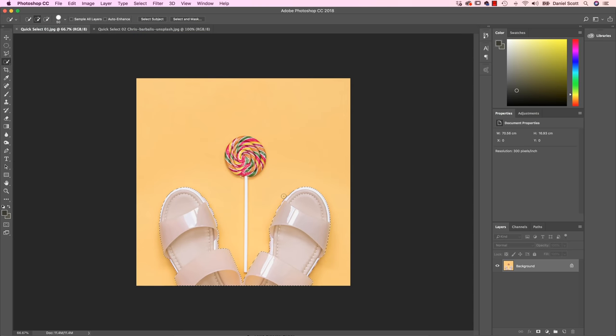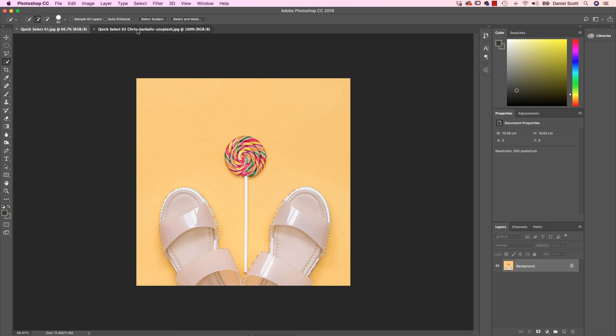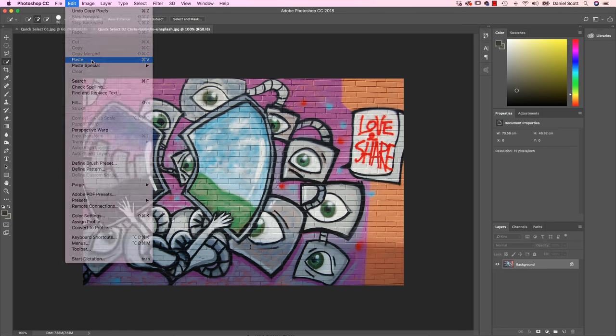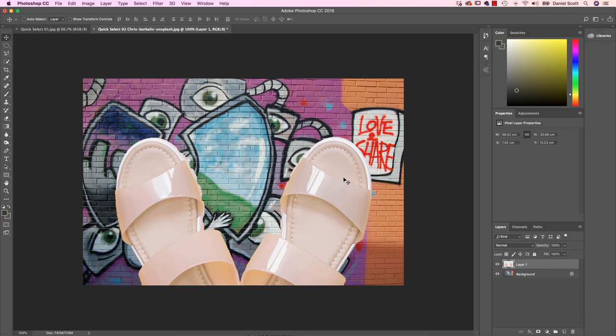I'm gonna zoom out. What we're gonna do now is go to Edit, Copy, jump to this second version and go Edit, Paste. Or you can use your click, hold, drag option that I've been telling you to do every time. Either way works in this case. I'm gonna drag it down and it's an okay selection. Now we're gonna work on ways of refining it, but that's a good simple start.